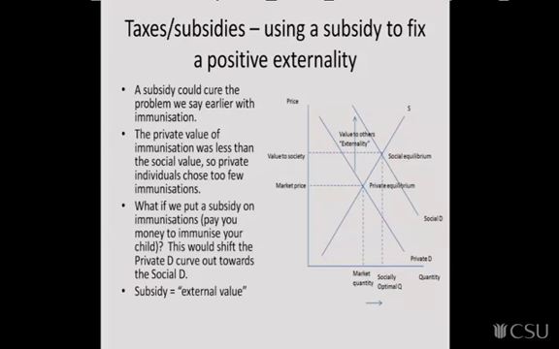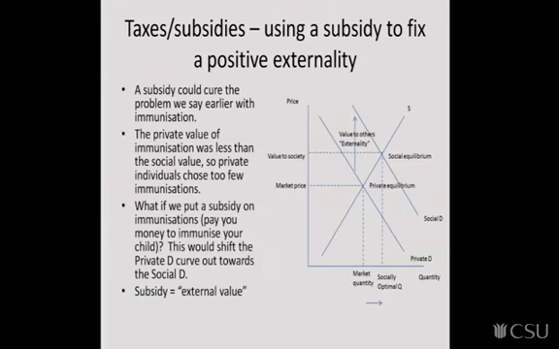So what could we do? Well, in this case, you could imagine we could put a subsidy, right? So what you say is that I'll actually pay people to immunize their children. Or the neighborhood around me might pay me to mow my lawn. What is that doing? Well, that's pushing the private demand out. Because now, not only do I get the value to me of mowing my lawn, I also get the cash. Not only do I get the value of immunizing my children, I get a payment from the government because I immunize my child. That pushes my private out.